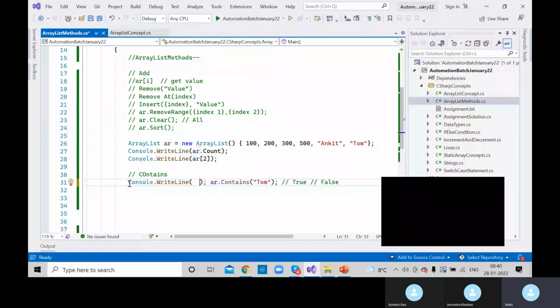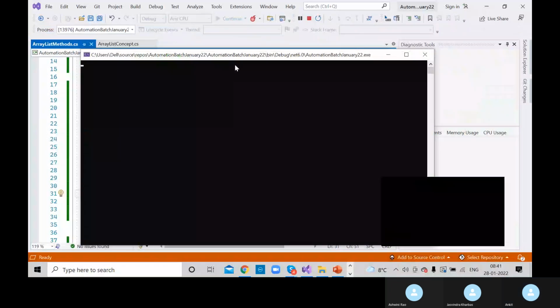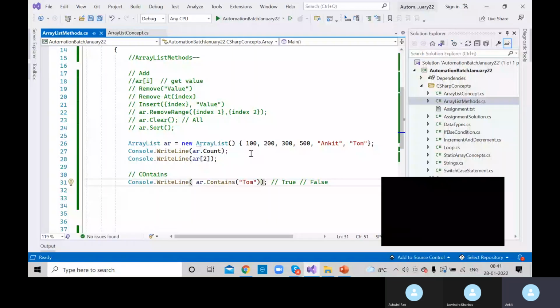We are just getting it and didn't print it anywhere. That's why we did not get the output in the console window. Let's open the console and see whether we'll get true or not. Yeah, we got true. That means this value is present, we have stored these values inside an array list.